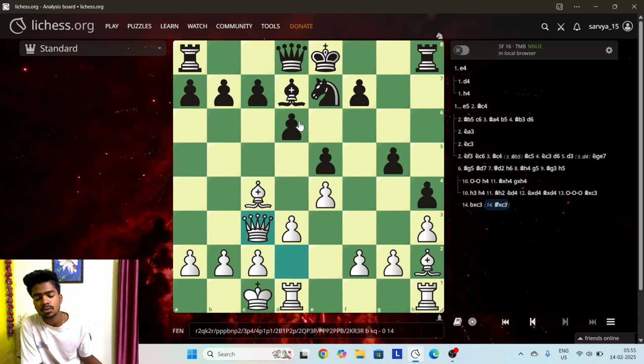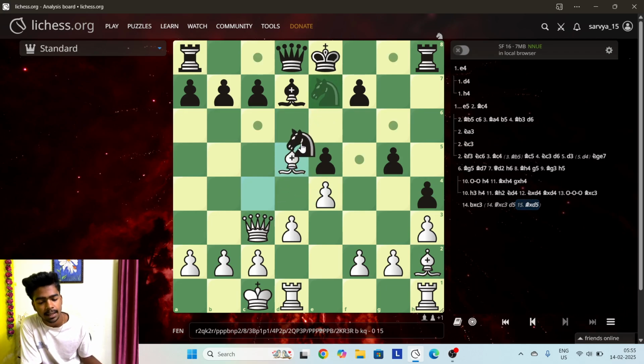Now he tries to attack. He's not a good player, so he goes for the attack. He goes for unnecessary aggression. Now ask yourself, how many defenders and how many attackers are there? For this pawn, there is only one defender, and there are two attackers here. So it's totally fine to capture this pawn. We capture it, he captures back, and we capture it with the pawn.